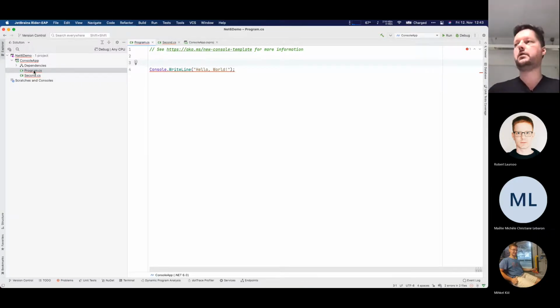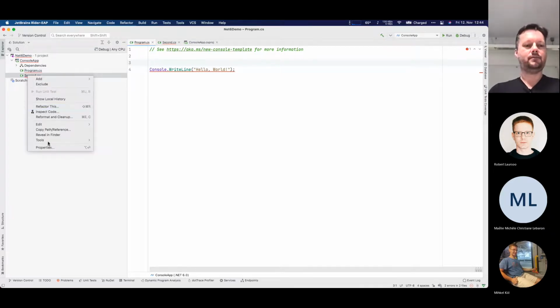So if you make two such files, then nothing works anymore. So then you need to go back and wrap those. I don't even know what will happen if you do two main methods. No idea. So don't do it. Don't do stupid things.